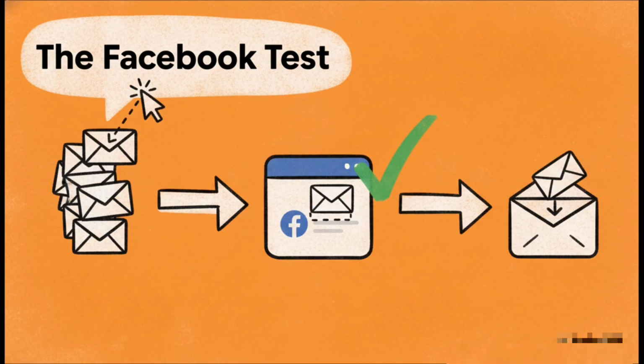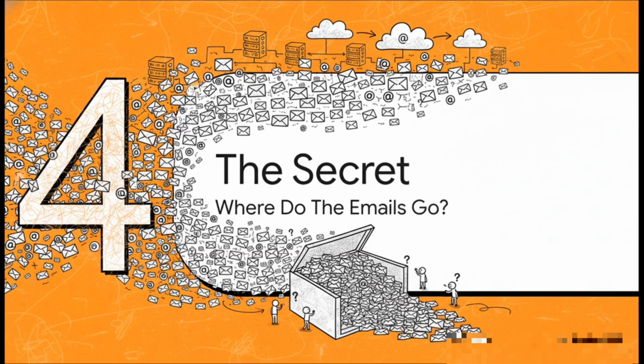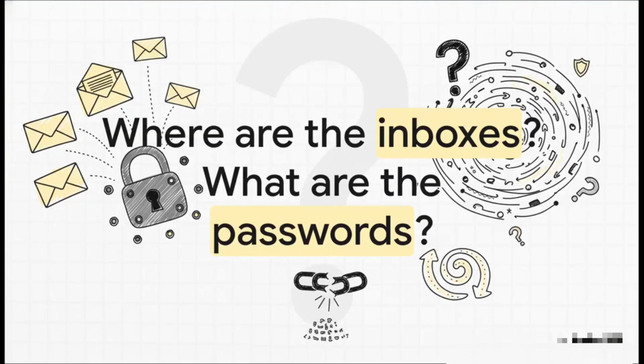But this is where the big questions start to pop up, because that demonstration immediately brings up some pretty huge practical questions. If you really just created over 8,000 new email accounts, how on earth are you supposed to manage them? Where do all the actual emails go? Exactly. Where are the 8,192 separate inboxes? And what about the passwords? Did this generator also create thousands of unique, secure passwords for you? Because without answers to these questions, the whole thing just kind of falls apart. The key is figuring out how this system is actually being managed.